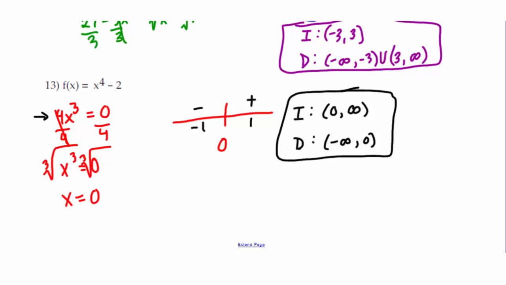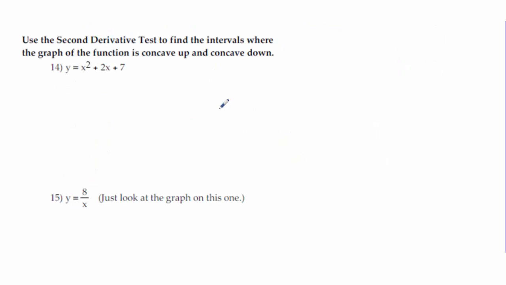We did the concave up, concave down. So these asked increasing and decreasing, so that's how you write your answer. On the next ones, it says to write where it's concave up and concave down. So you just need to change your concave ups to increasing and your concave downs to decreasing. And so now that we've done 4.2 and 4.3 and we're having to do this all on a test, it says in the instructions which one of those it's asking for. It's not like it says something and you have to remember which of those it is.